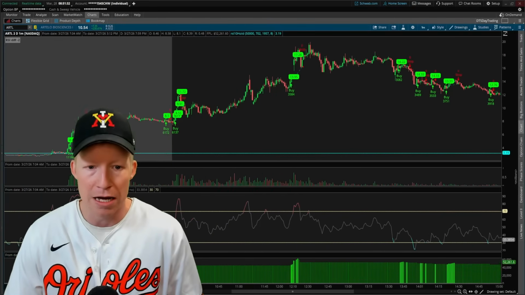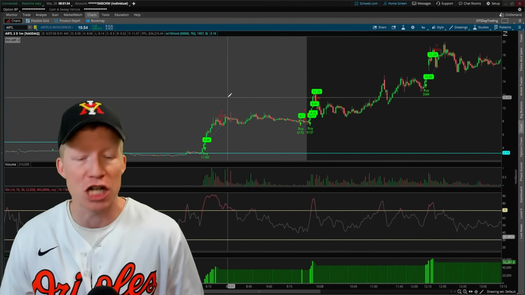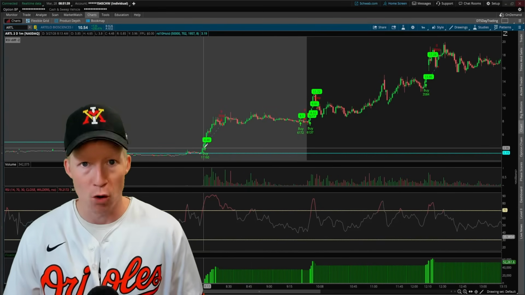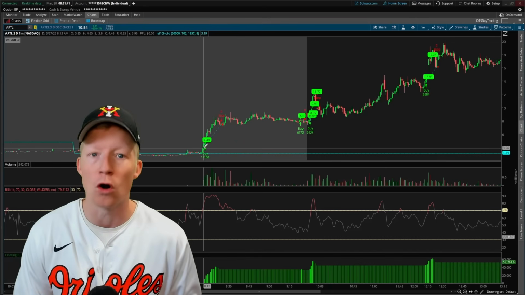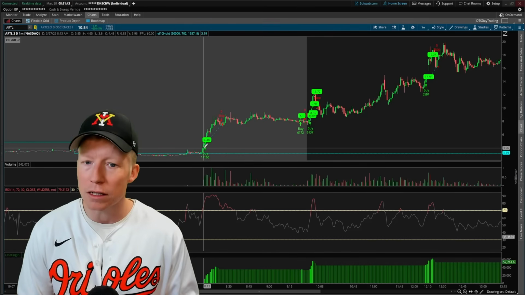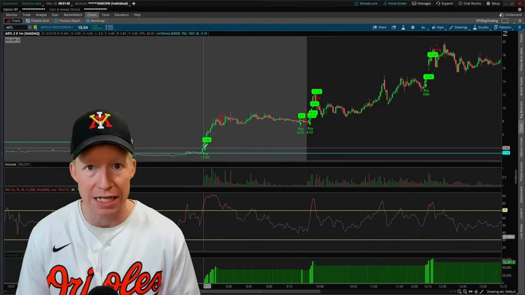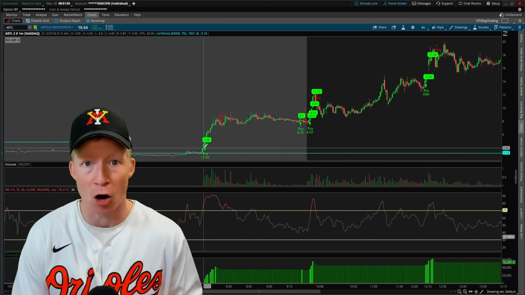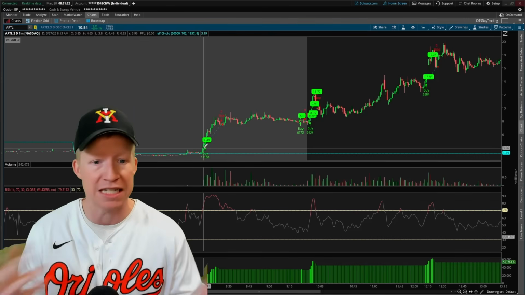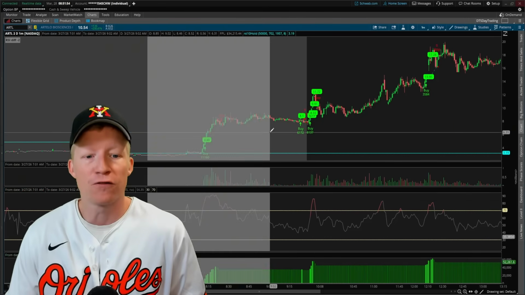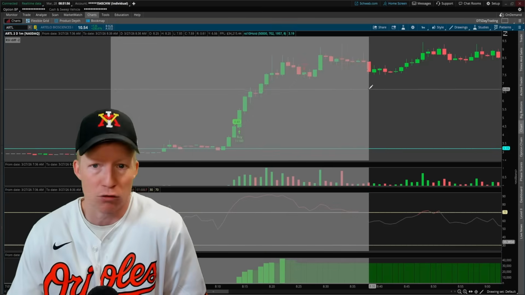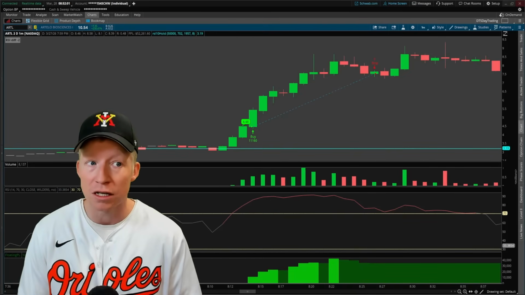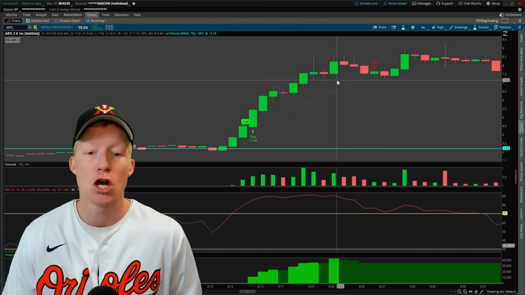Next, you probably notice that this trade occurs during pre-market. That is why the background is a slightly lighter shade of gray. This trade occurred at 8:13 in the morning, an hour and 17 minutes before market open. I would highly suggest that is the best time to trade this strategy, either in pre-market or in after hours, just extended hours in general, for two big reasons, and two big reasons why most traders like trading those times anyway. The first is that there's no volatility halts during this time.